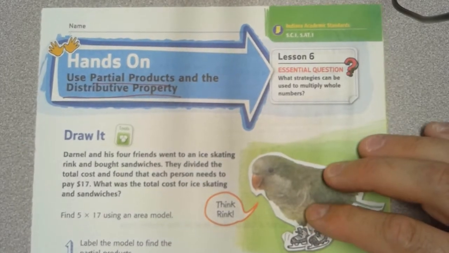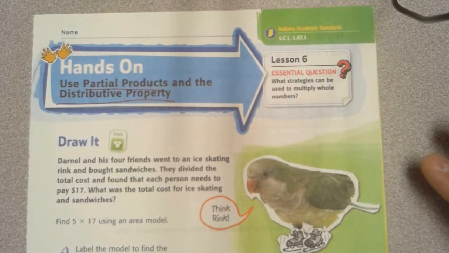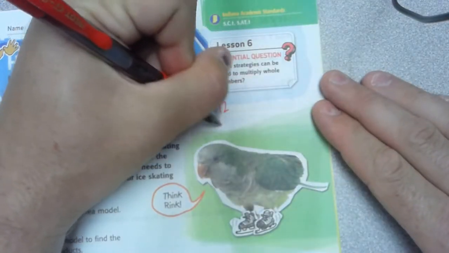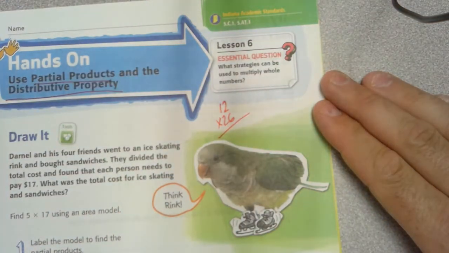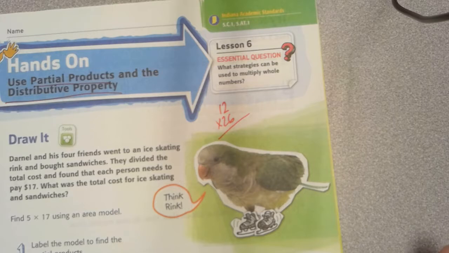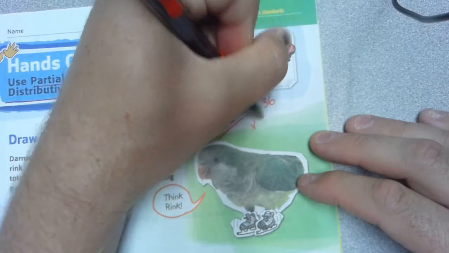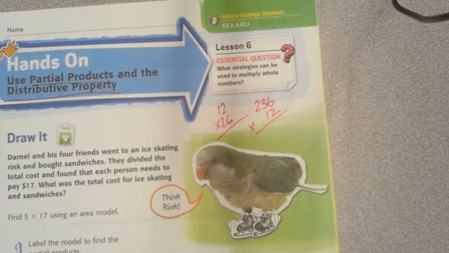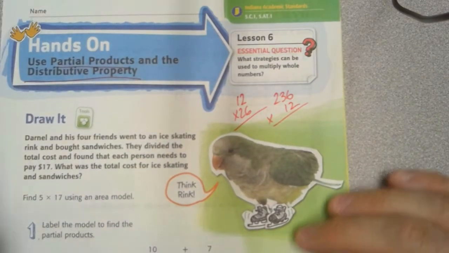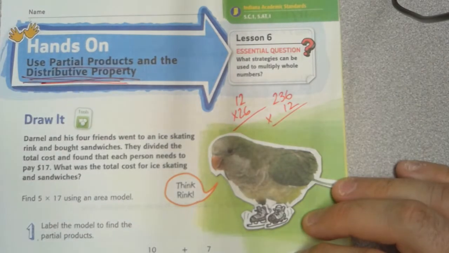Now, the reason why we do this is because we're eventually going to get to multiply double digits. So we're going to be doing things like, say, 12 times 26. Okay, we're going to be getting to that. Now, in 4th grade, you might have had that, depending on who you had. I think we started to, I believe. I'm not 100% sure. But you guys will be getting to like 236 times 12. Things like that, okay? So we need to talk about partial products and using this little thing called a distributive property in order to figure out what we're doing here.